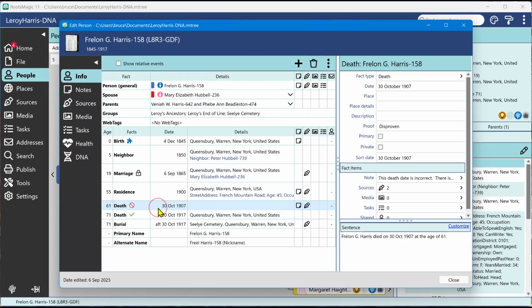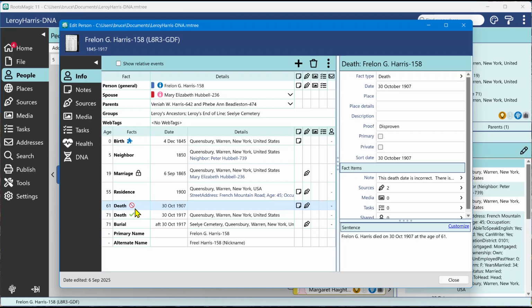If you've marked it as disproven, it's going to do a circle with a slash. Now, if you're familiar with the previous versions, if you had something that was disproven or disputed, either one, it just put a red line through it. We had a lot of people ask, what is that supposed to mean? What we're trying to do is make it a little bit more obvious, more intuitive. If you do have something that's disputed, it will do a little exclamation mark. So you can now tell the difference between something being disputed or disproven.